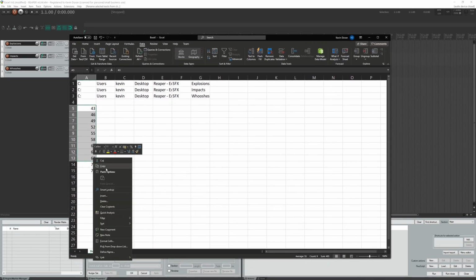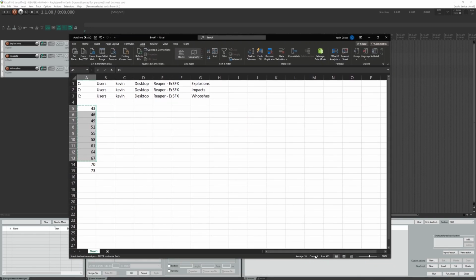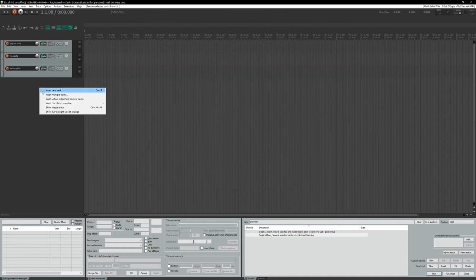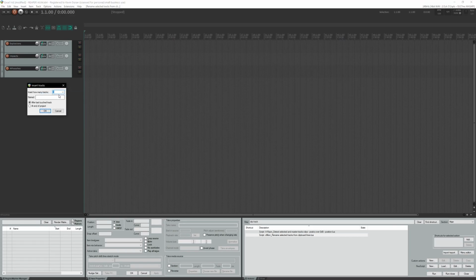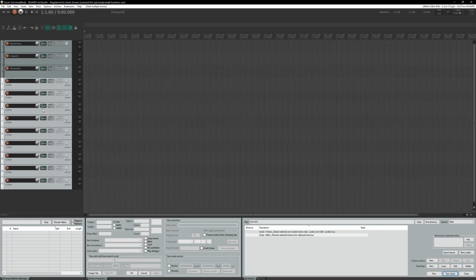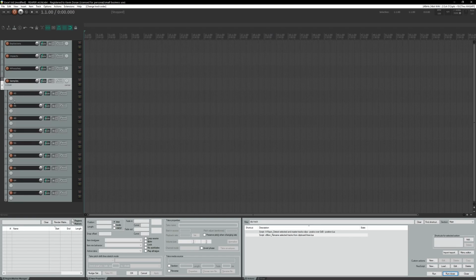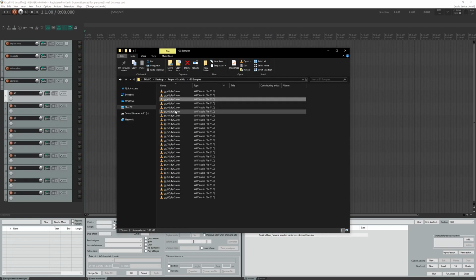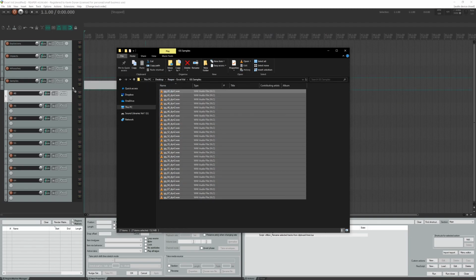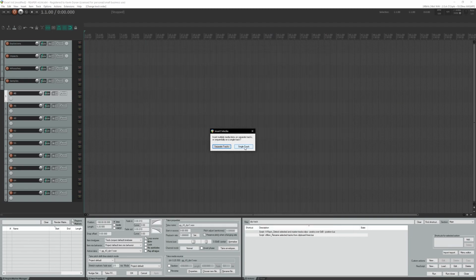With those selected, we can go ahead and copy. And then in the bottom right, we can see that the count is equal to 9. So that's really handy for knowing how many folders we need to create, or how many tracks rather. So insert multiple tracks, we'll select 9 at the end of the project. And using the same script again, we can replicate those pitch separations. And we'll just create another track here for neatness.